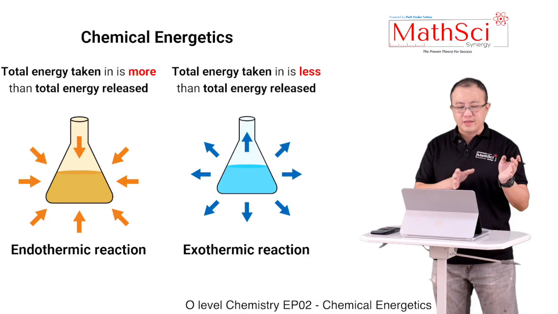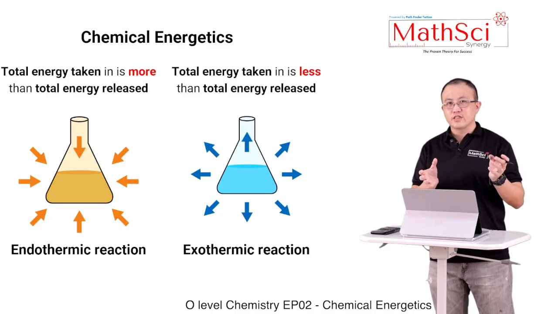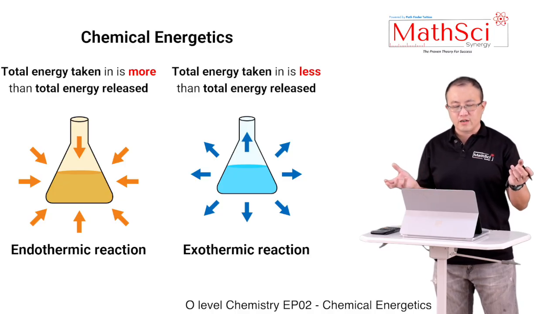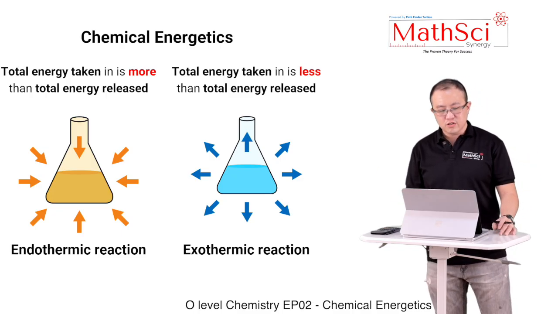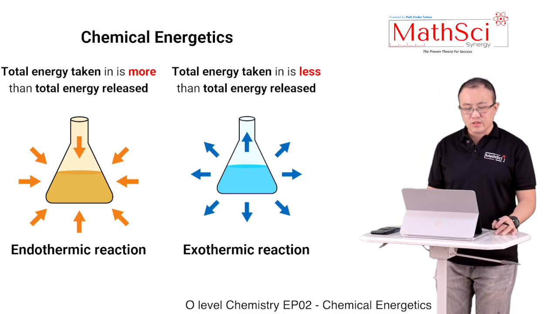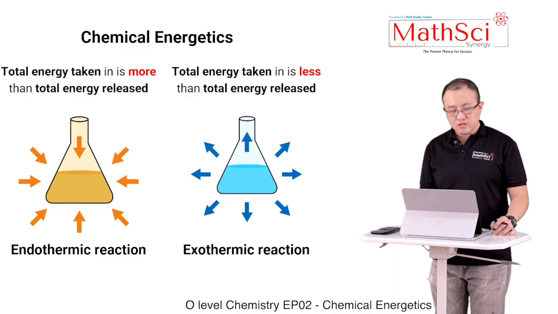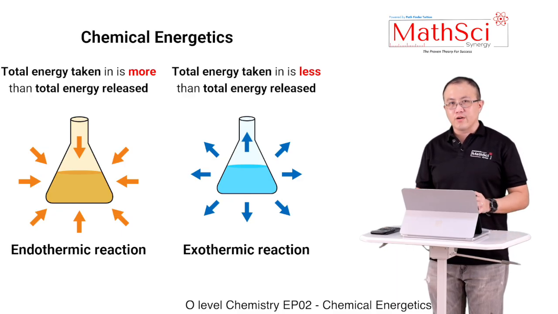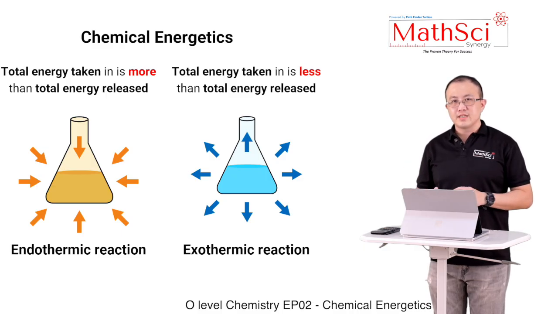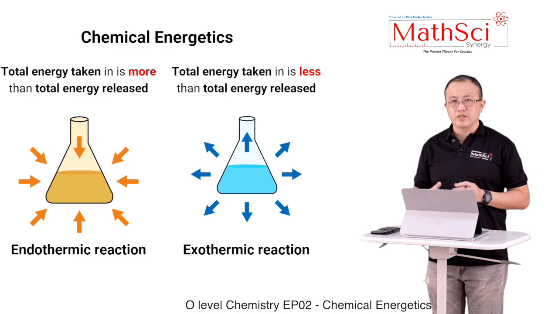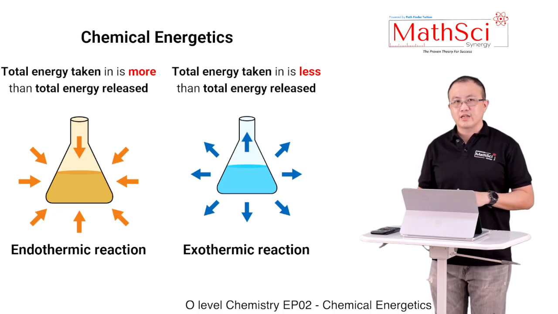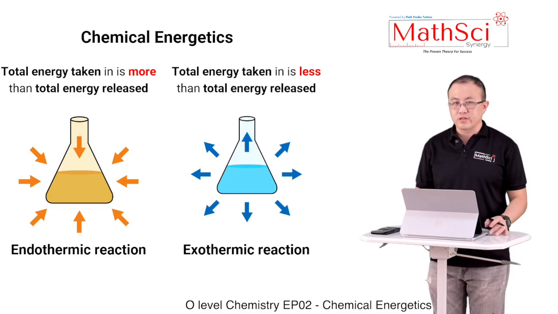And just now as I mentioned, you can be taking energy from the surrounding, or you can be giving energy to the surrounding. So in chemistry, we call it endothermic or exothermic. Endothermic is talking about overall, you're taking energy from everywhere else, because the energy requirement to break the bond is a lot more. You have a lot more energy that you need to take in versus the energy that you can release back after the bond is formed.